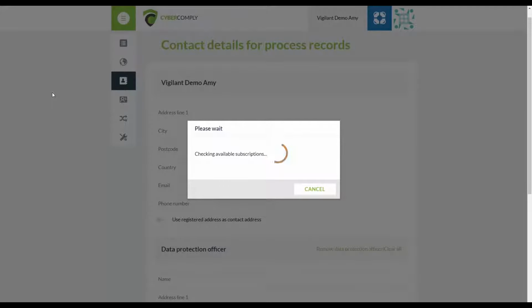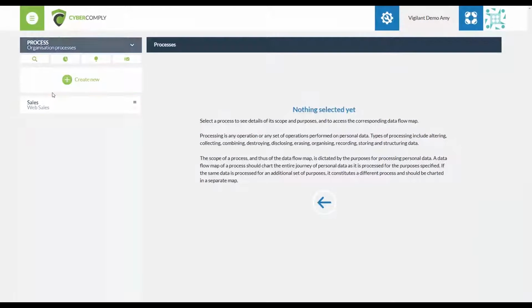So it's just loading here. Just a recap: we've gone over how to change your user accounts, how to add other users, what those specific roles stand for and what they mean, and the custom settings. Those customized personal data items and customized data subjects are all new parts of the tool.